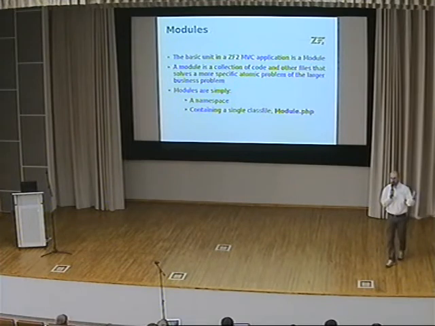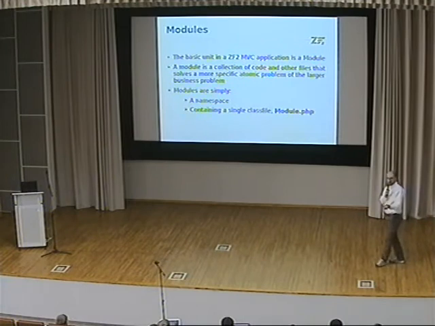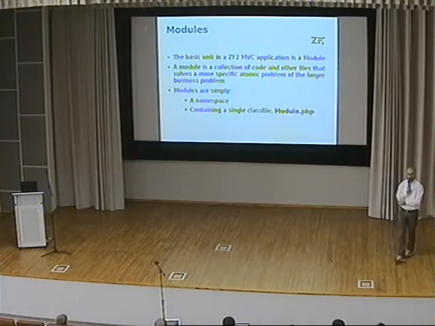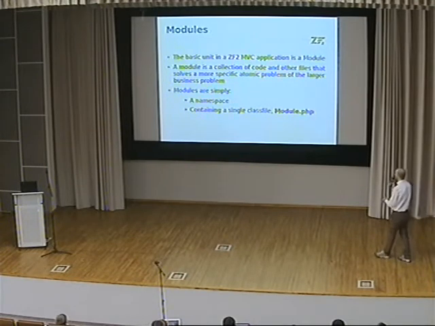Remember, when I started the presentation, I said, okay, we have modules. For instance, the authentication system is a module. So you write it one time, and you can just reuse it in all your applications. So a module is just a namespace and a single class file that is Module.php. And I will show you in the skeleton application what modules mean.